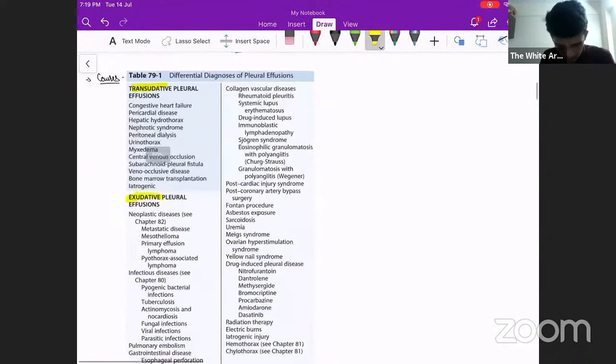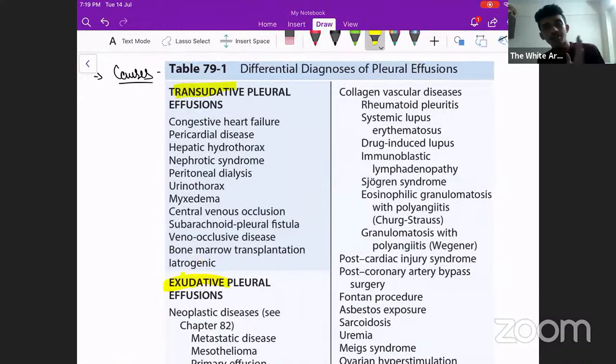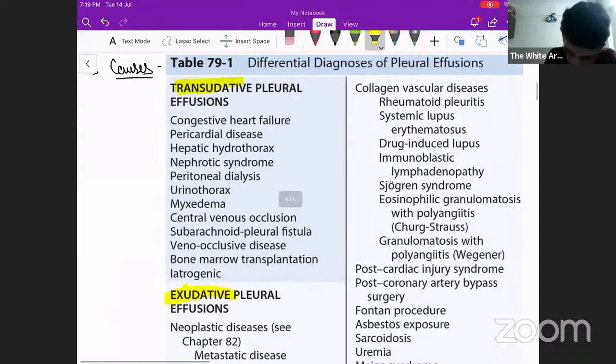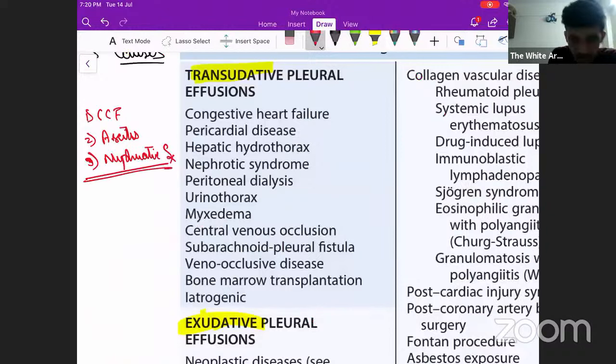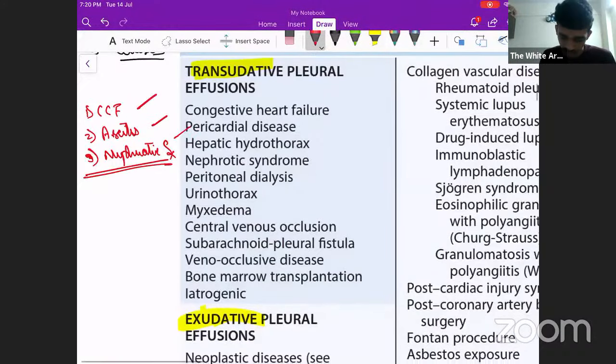So what is important for us is, in exudative there are n number of causes. They might not concentrate on that, but what they will concentrate on is transudative. And even in transudative, three causes are very common. All of us remember. One is congestive cardiac failure. Second one is ascites. Third one is nephrotic syndrome. Okay, all of us tend to remember this. So where we tend to make mistakes is the other ones. Please try to remember this, because we'll invariably end up getting confused. So very important are the causes of transudative. These three we'll anyway remember, so they might not end up asking. The other causes are important.